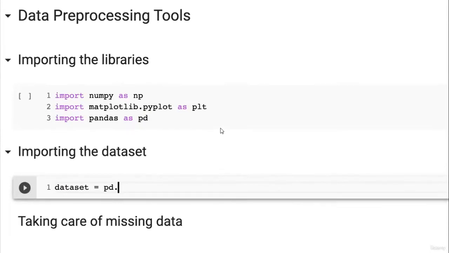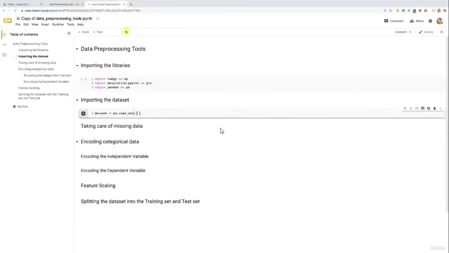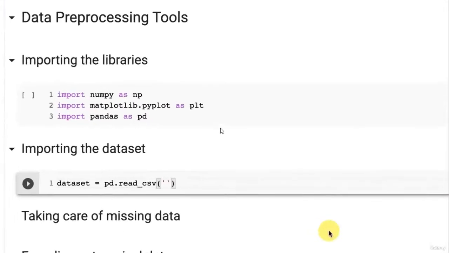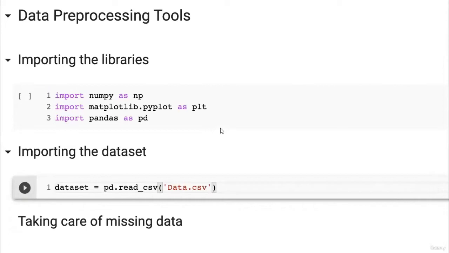Then the function is read_csv, and then you add some parentheses to enter the argument. You have to input in quotes the name of the dataset. As a reminder, the name of the dataset is Data with a capital D, dot csv. So that will create a data frame with all the values inside this dataset, and this data frame will be exactly the same in the dataset variable.